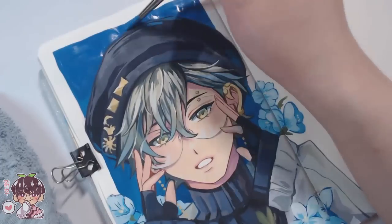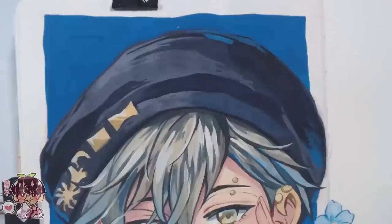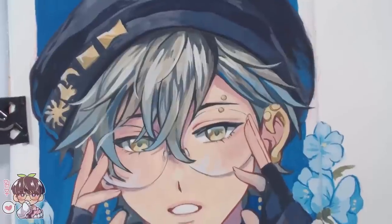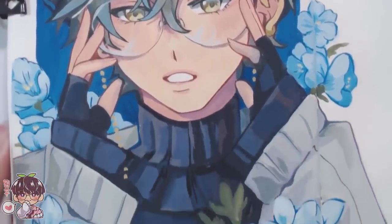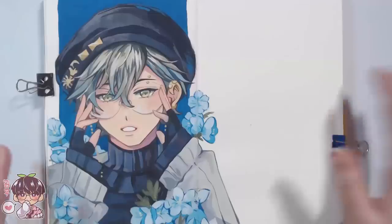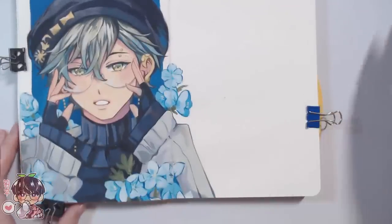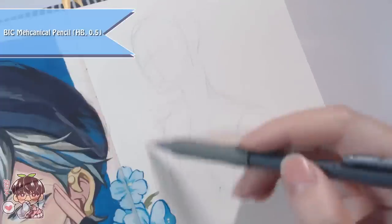I didn't like how the border behind Ike was super short — I don't know if it's because it didn't contrast nicely — so I decided to make it a little bit higher by raising it toward the top. My color-matching skills are still a little off; you can see the top portion is definitely darker and a little bit warmer than the bottom section, but I tried my best. And that's the last remainder of the painting portion of the video.